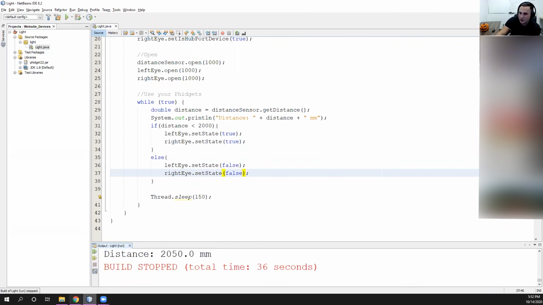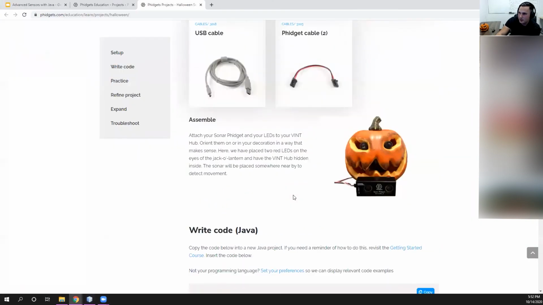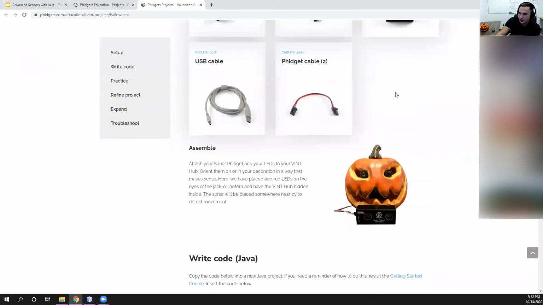That actually took longer than I thought it would, so I'm going to stop there, but I would recommend checking out this project. And again, you could do whatever. We got this guy at the dollar store; it was like $1.50. But I'm sure people have decorations in their classrooms, so that might be a fun project if you need something going on.